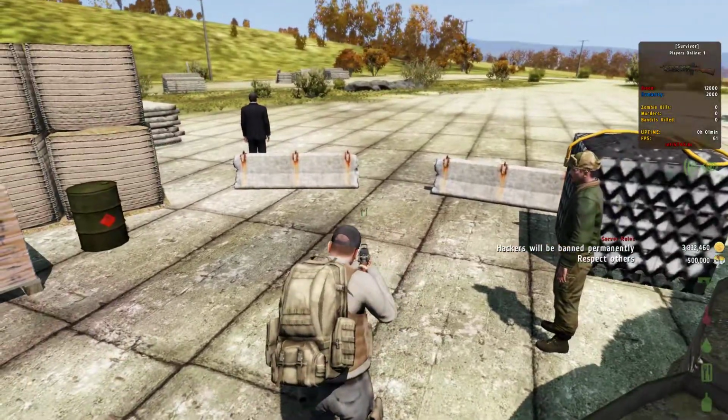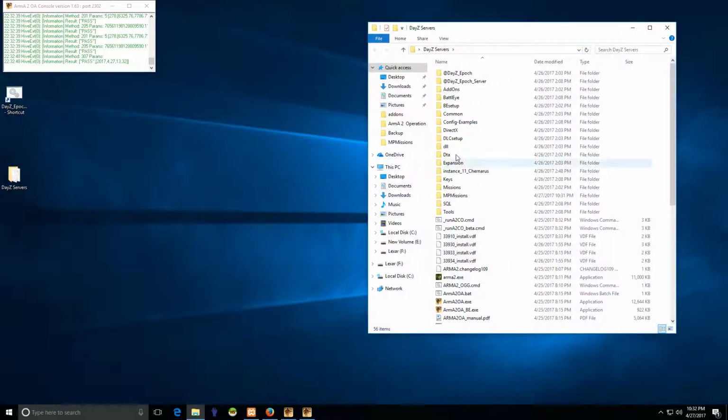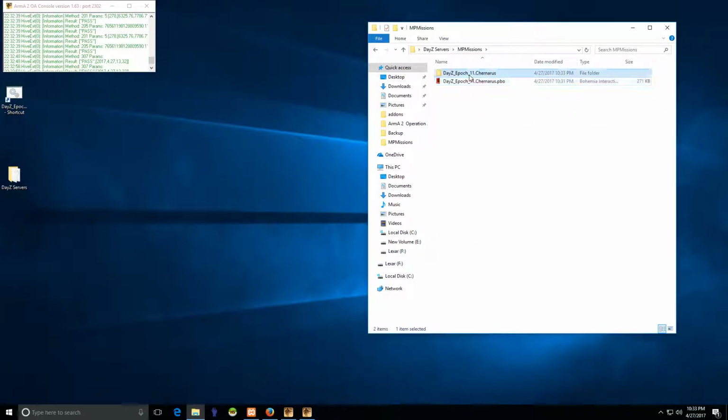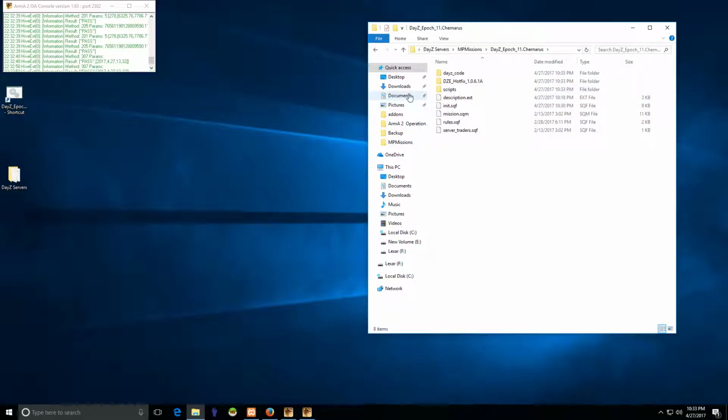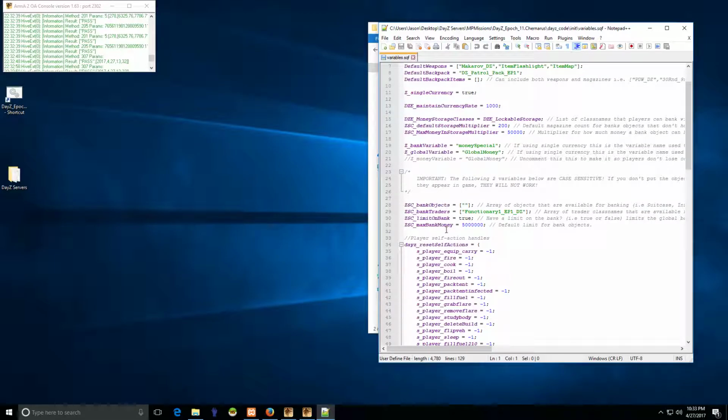What's the default limit on here? Let me check what the default limit is. You can extract this PBO while the server's running. It's fine. You just can't edit the PBO. What am I looking for? Init variables. I want to see what the default max bank account is. 5 million. So I don't even have 5 million coins on me.